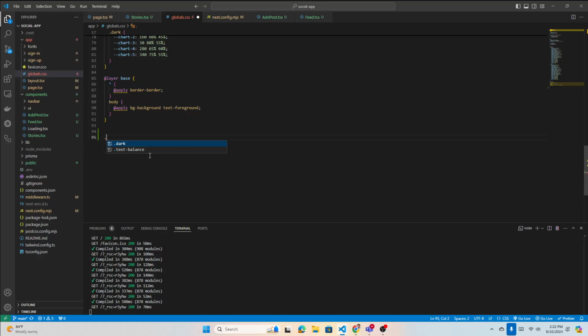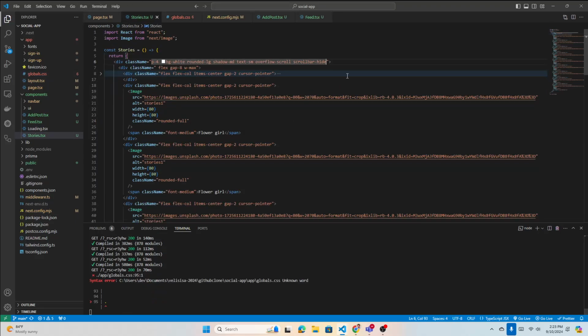Dot. So it should be something like, I think, the scroll, there is a dot. What is the class name we added? Let's go back and check, right?